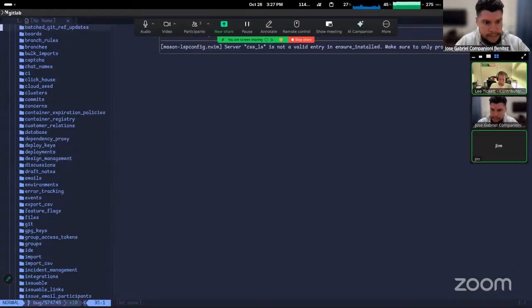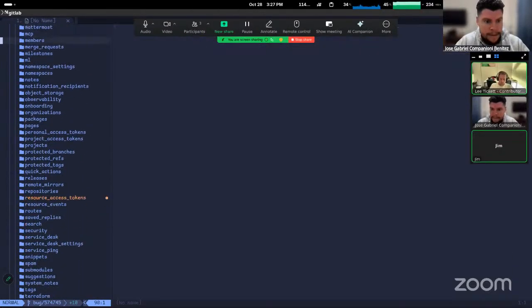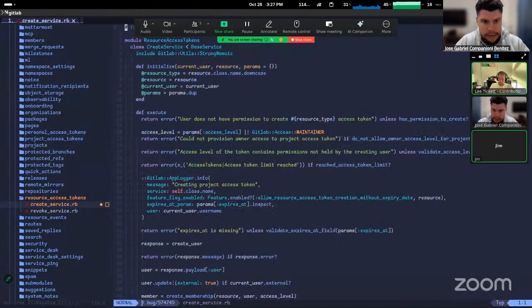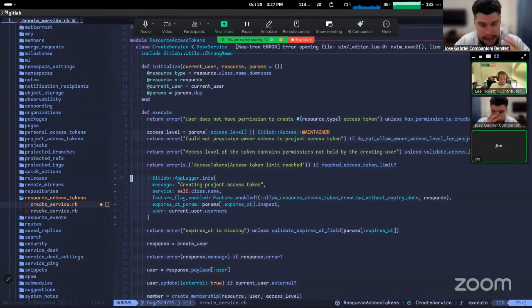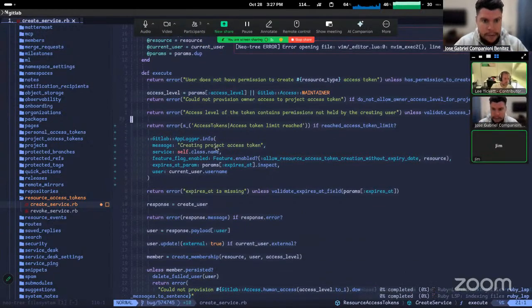Services, resource access tokens, create service. For example, just to be quick a moment.